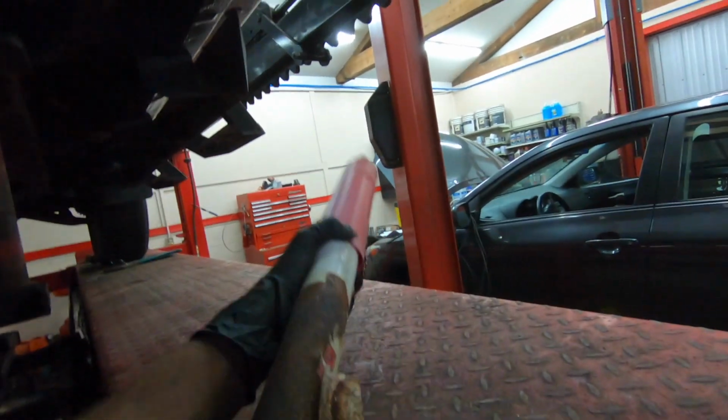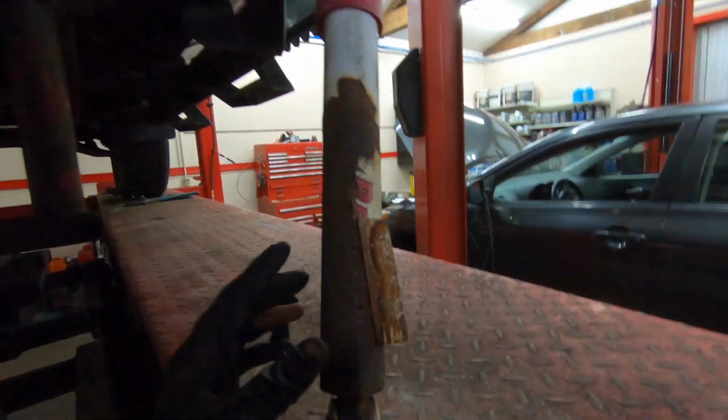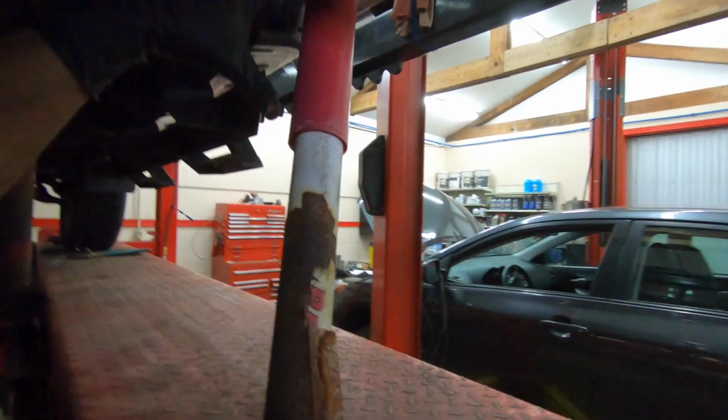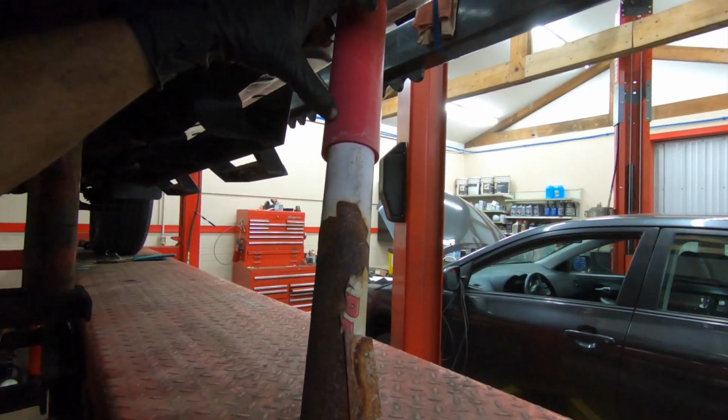And then as always, make sure that the boots are up. This kit doesn't come with boots, I don't know why, but this is the old shock, and it sits in here like this with the shaft of the shock facing upwards. So make sure you double check that. I'll show you what it looks like when we get it all put back together.